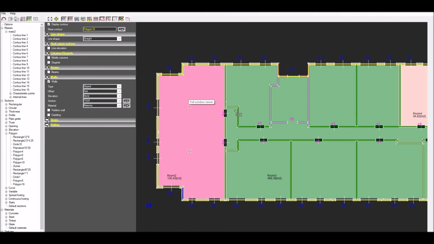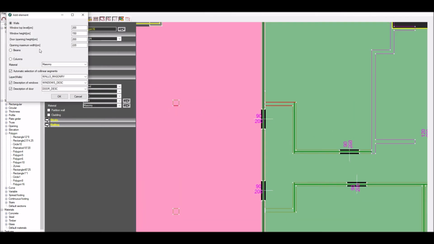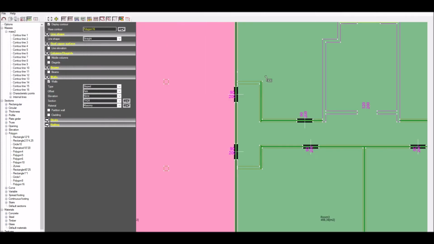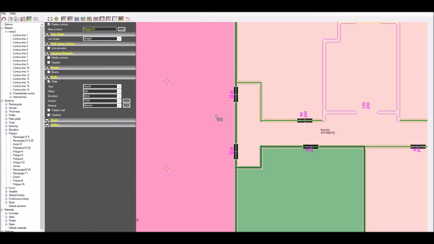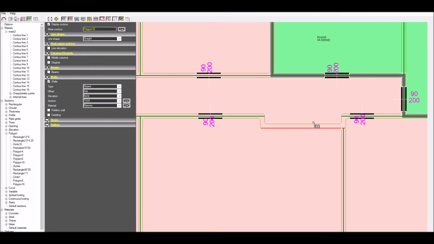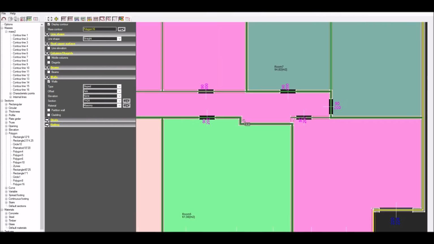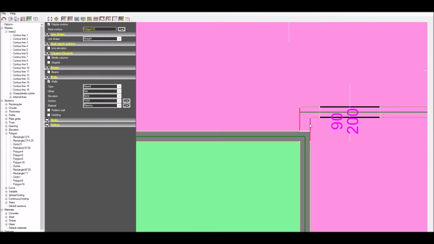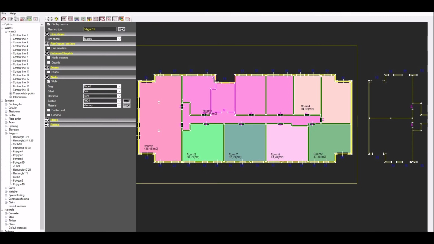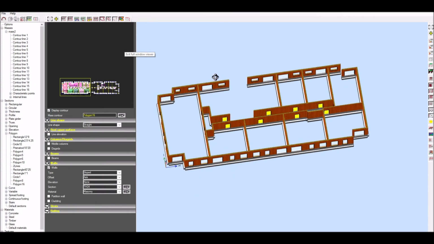In a situation where automatic selection of collinear lines doesn't work correctly, namely select some lines which don't belong to current wall, then it is necessary to switch off this option. Then the user should manually select all necessary lines, and next the procedure is the same as previously. Positions of breaks in walls are by default determined by opening maximum width. So now I can finally close masonry walls definition.